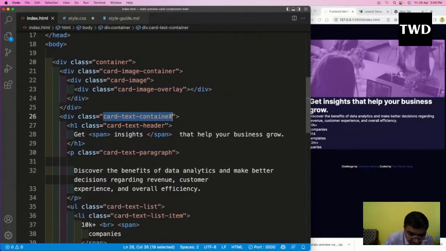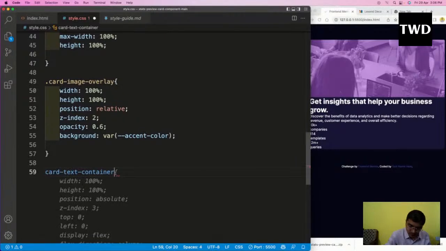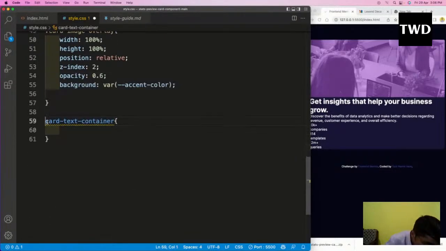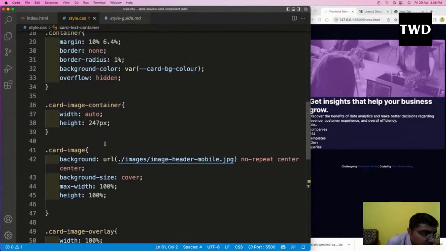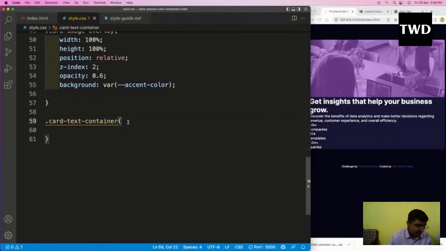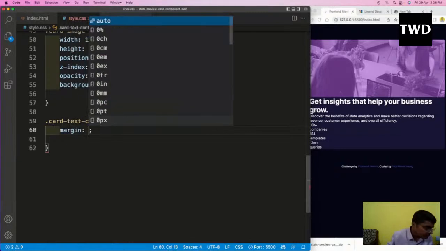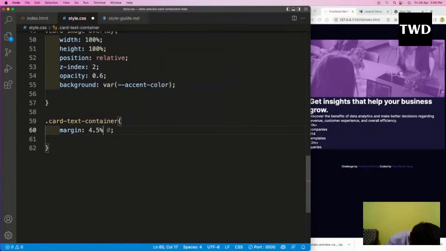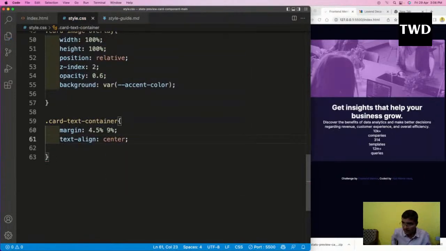So the next class is card text container. We'll have the margin as 4.5% and 9%. And text align will be center. Okay.